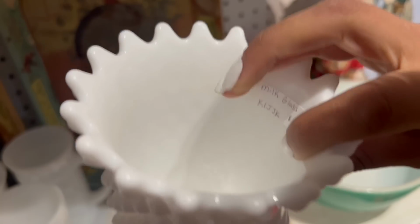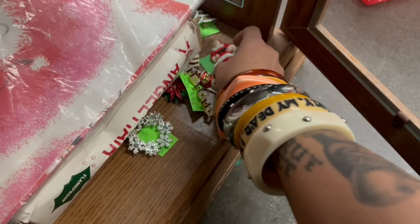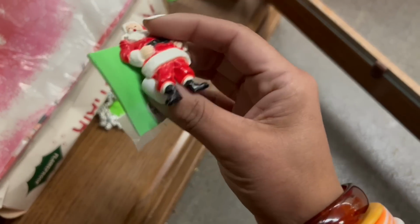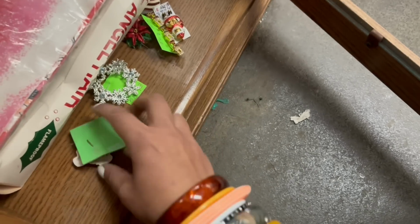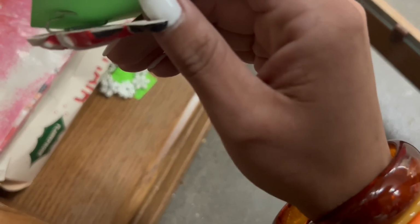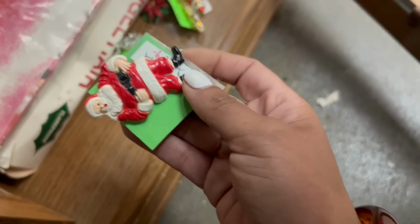Love the shape of that. That is awesome. It's a heavy one. $8. Well, we're right next to the booth I was trying to go to. This is another plastic Santa pin, Hong Kong. Ooh, oh my gosh. And this is very much so older. Look at the back on that. I don't know if you can tell. I'm just gonna make sure it closes properly. It does. $9 and 30% off, sold.